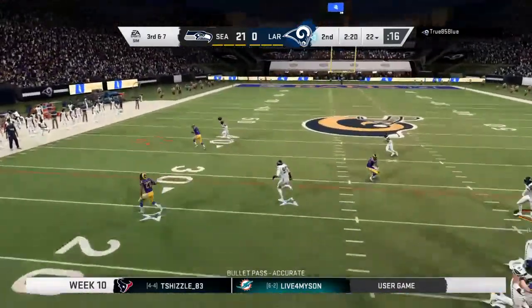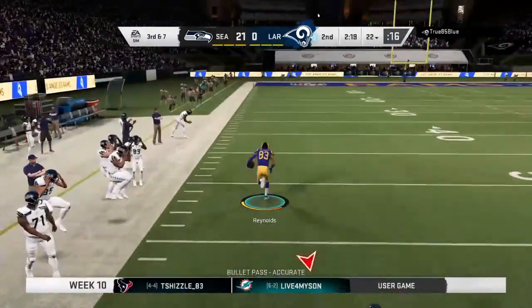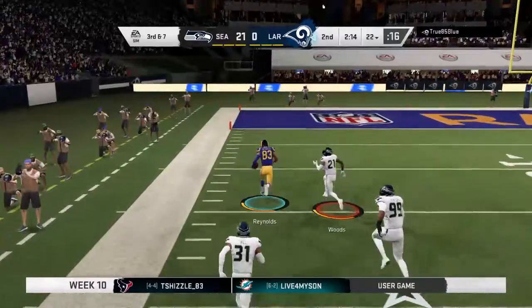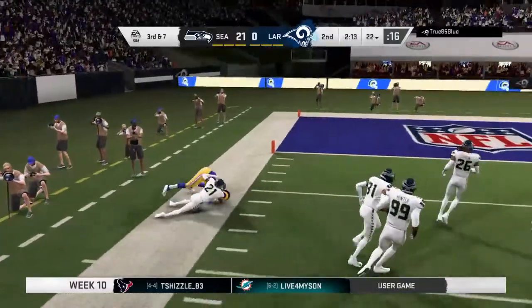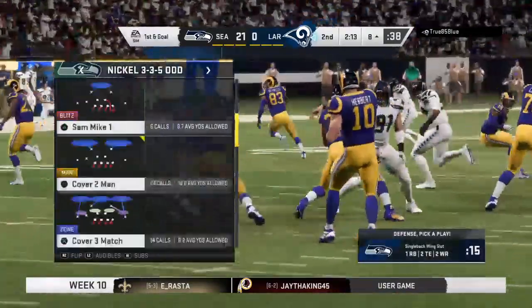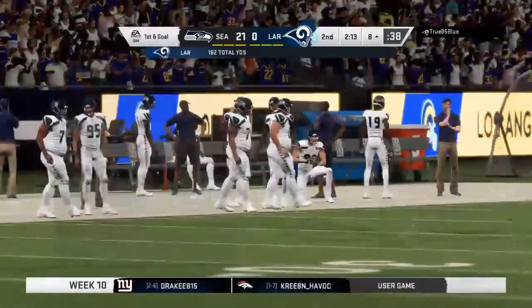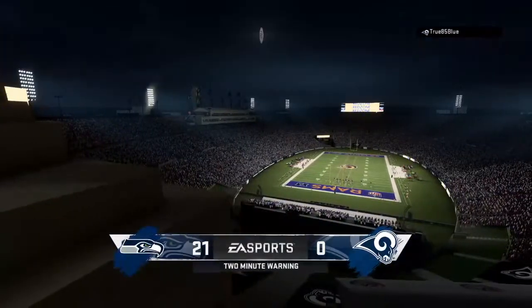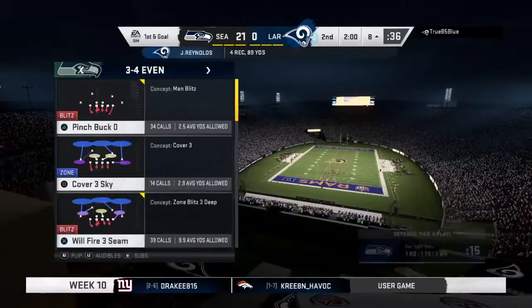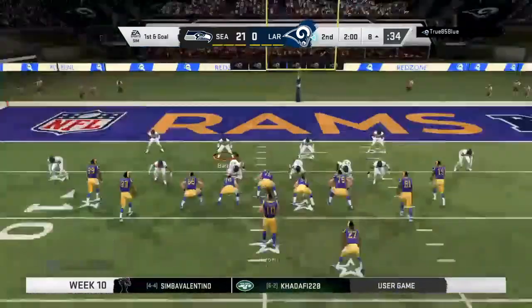From the gun, Herbert. That's into the hands of Reynolds. He's at the 40, the 20, 10. They're able to convert on 3rd down, and that sets up a 1st and goal. Excellent execution, and now they're set up nicely. Are they ever? Red zone? I wonder what the next play call is going to be, because after a big play like that, a lot of teams like to use the momentum to launch another one.